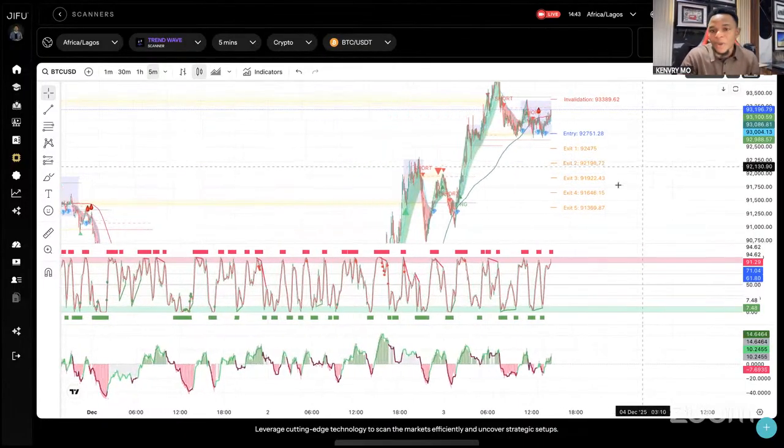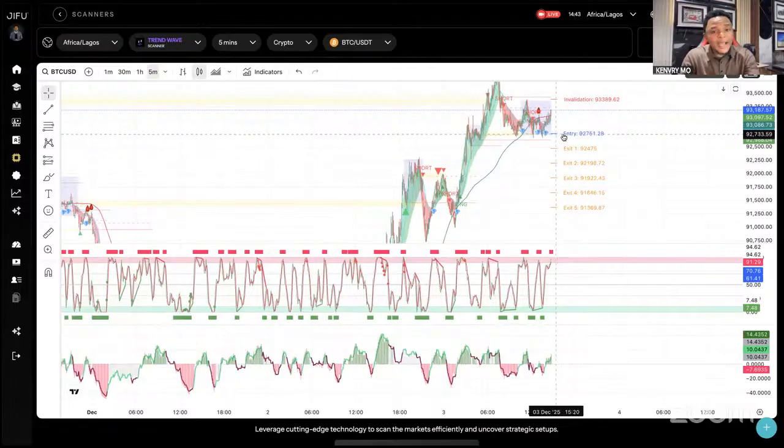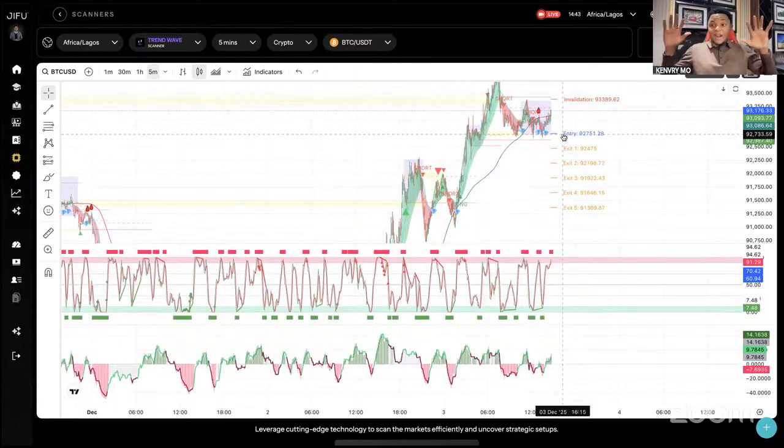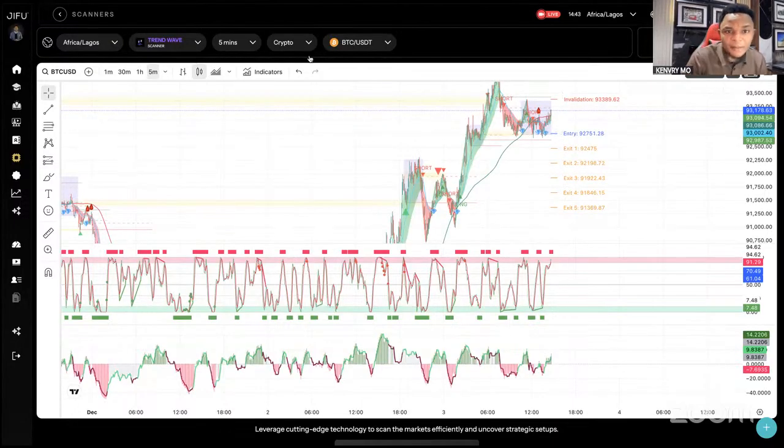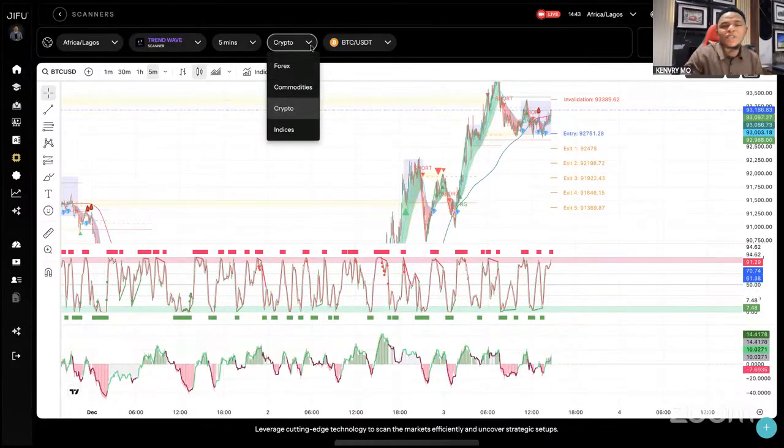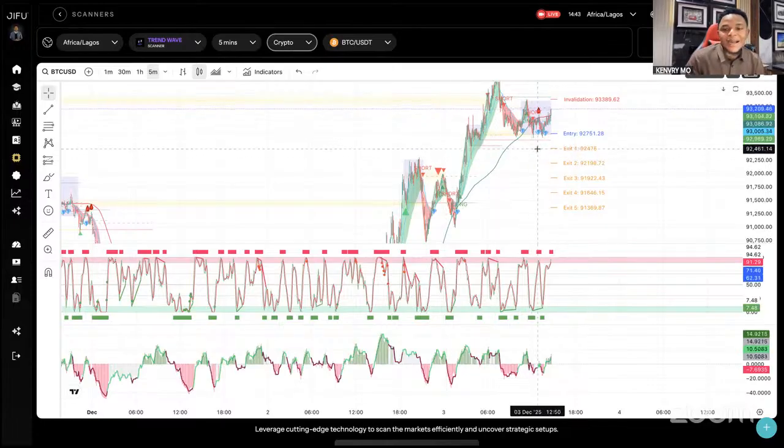Now watch this. This market has spotted a buy. A lot of people, and I've been in the trading environment for long, don't know how to use tools. Tools may be your leader, but they are best used when you're leading them. So there is an insight for a sell on BTC USD. Let me use BTC USD for those of you who probably like crypto. This trade had called a sell.